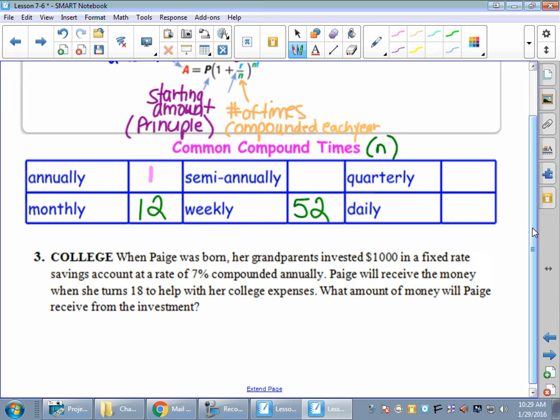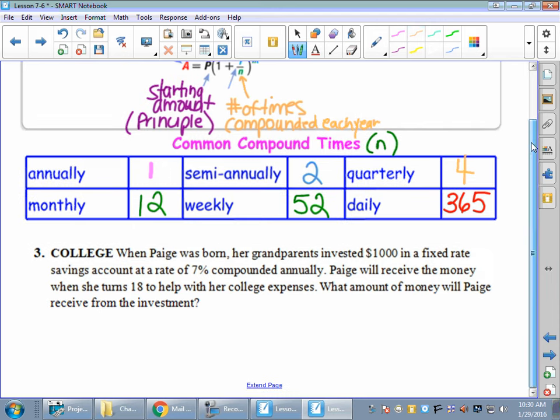Semi-annually means that they're going to add on interest twice a year, every 6 months. Quarterly, how many quarters are in a year? So you get 4 times that interest is compounded. Every 3 months would be quarterly, right? And daily, I'm not meaning to be a trick question here, but typically, if it was compounded daily, you'd get interest 365 times in 1 year, unless it's a leap year. We don't need to talk about that right now.